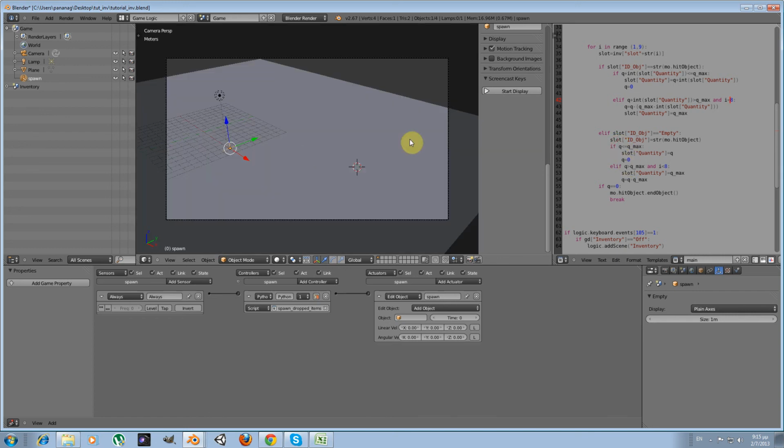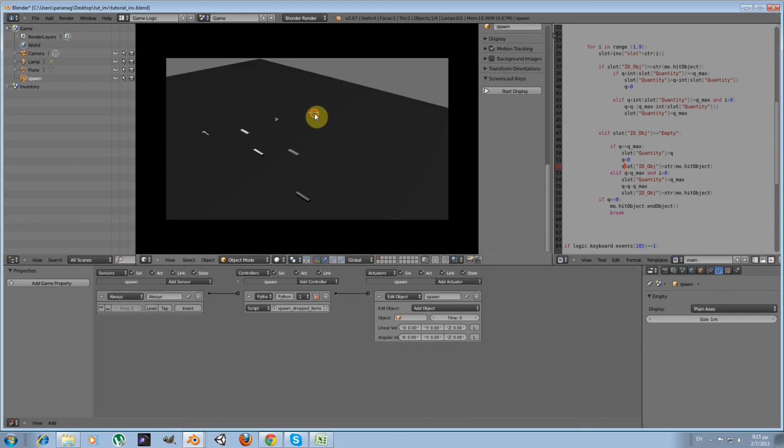Of course, that's a problem that I need to place this here and here. So only if these statements are valid, only then the change of the object will happen.